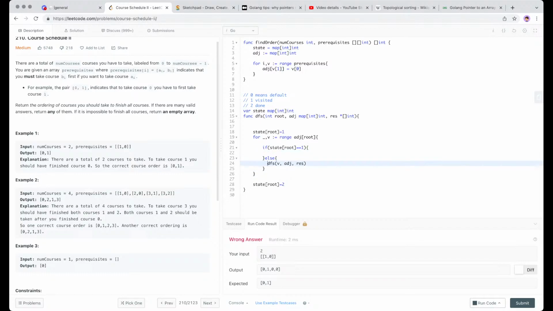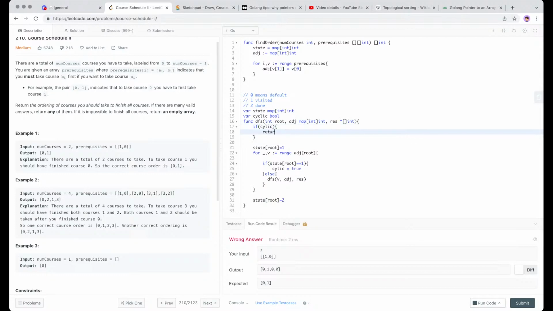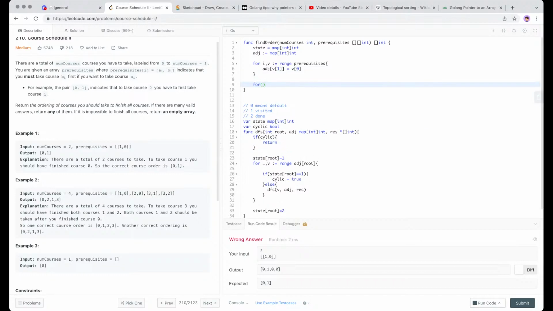So if it's a cyclic, we should create another variable here, var cyclic. Cyclic equals true, because we found that it's already visited. So if it's cyclic, you immediately exit, because there's no point of processing it. Return.